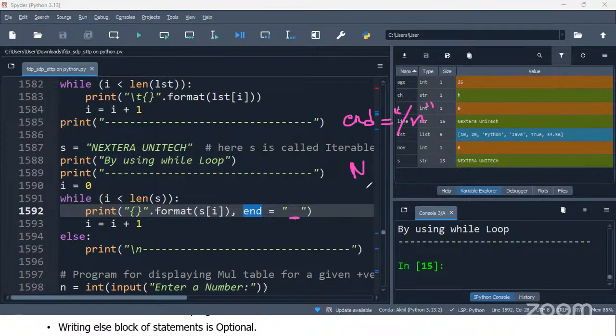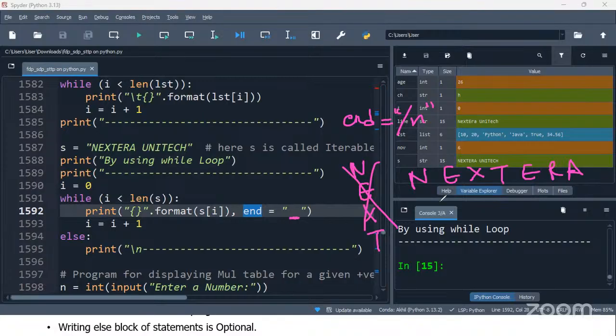But instead of printing in this fashion, this is wrong. Here, as per this line, the output will be n space, e space, x space, t space. For all the characters, you will observe spaces between them. That is because of end parameter value.